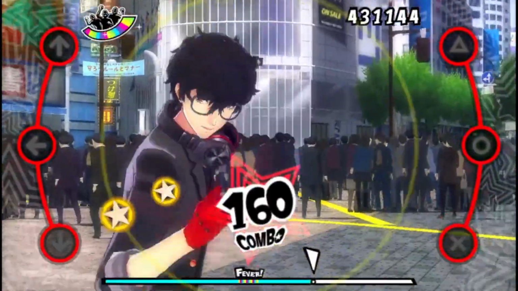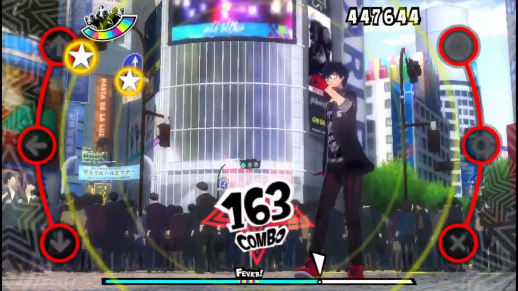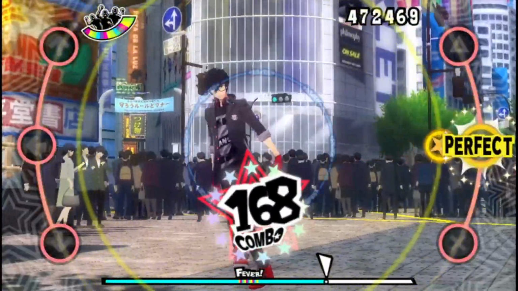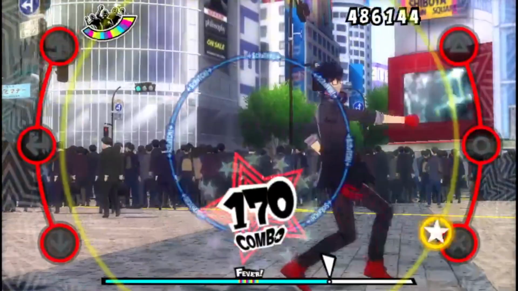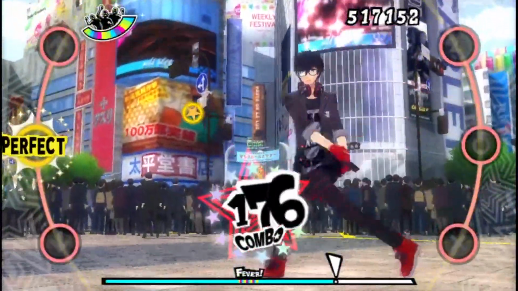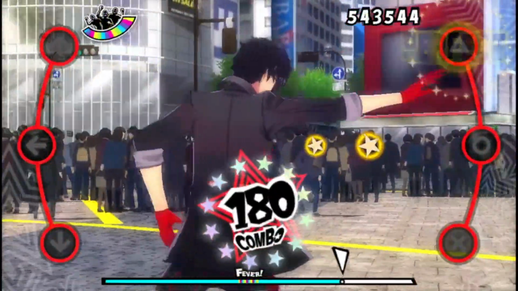So depending on the game, it'll most likely use the D-pad and the triangle, circle, square, all of that. So you'll just have to get used to figuring out what those controls are for whatever game you're playing. And now you can see that whatever game you have is working.